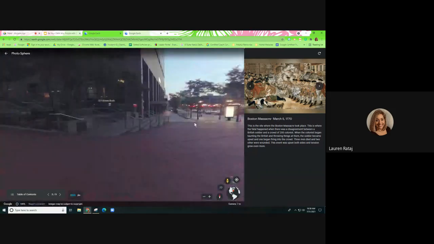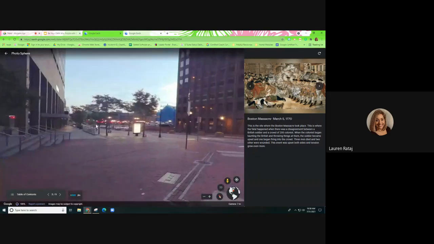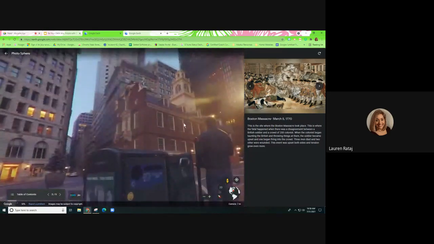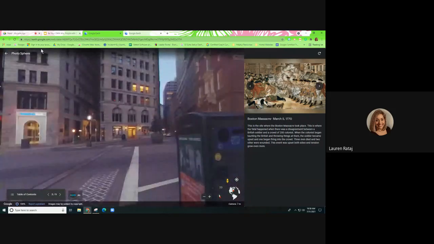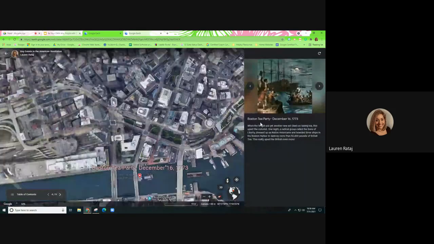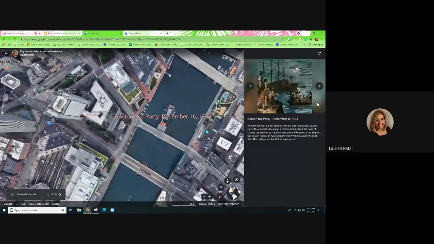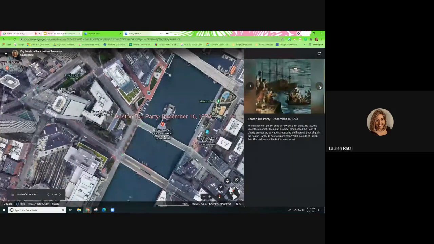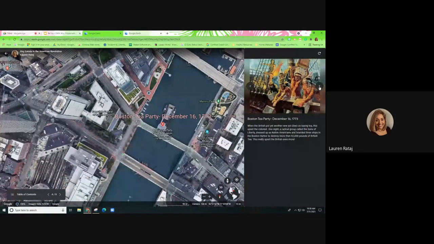And so, like I said, these are things we could not do probably. We could probably not take a field trip to Boston, unfortunately, but they could see what it looks like today even. So that's pretty cool. And then they go to the next slide when they're ready, and it flies them to the next place, the Boston Tea Party, to learn more about this. And like I said, they can go through the cards. So just a different way to learn that content.